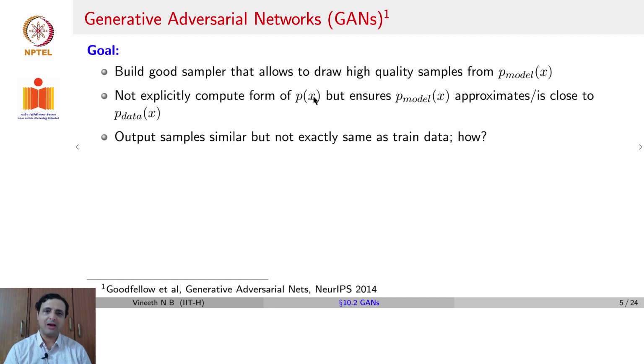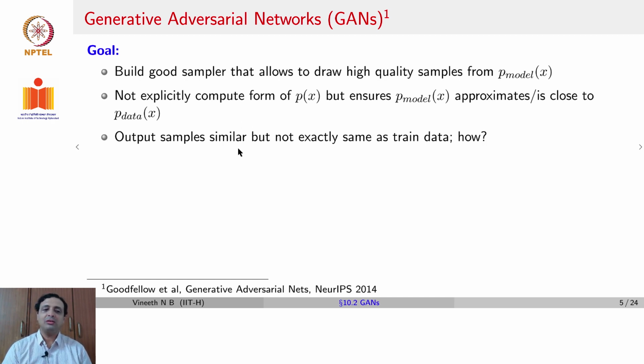The only objective we have is to ensure that whatever images we sample from the model, the distribution of those samples, which we call P model of X, remember, we are not going to assign any likelihood value for P model of X. All we want to ensure is that if you collected a set of samples from that model, that distribution of samples should look similar to your original data distribution. There's no likelihood assignment for each sample.